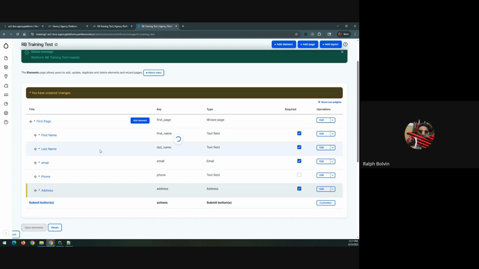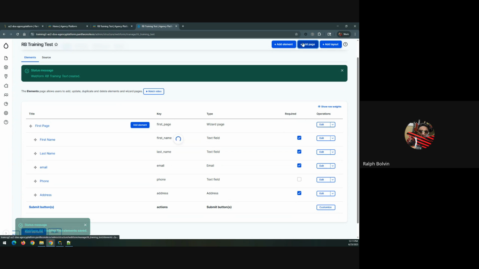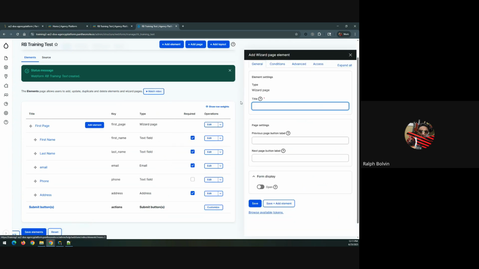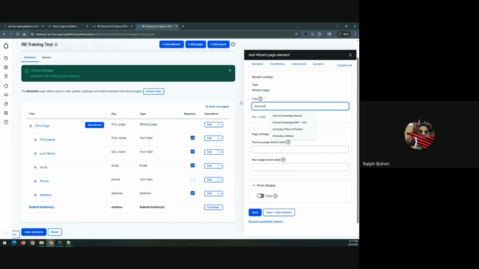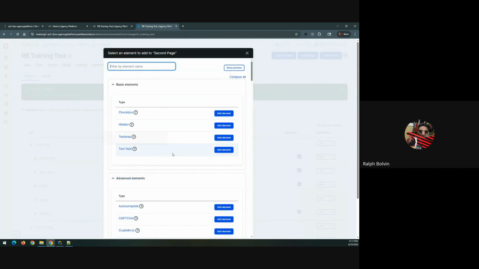Add all those fields to the first page. Let's say second page. And when you add these pages in, you can actually add an element directly to that page. So I'm going to say add elements.